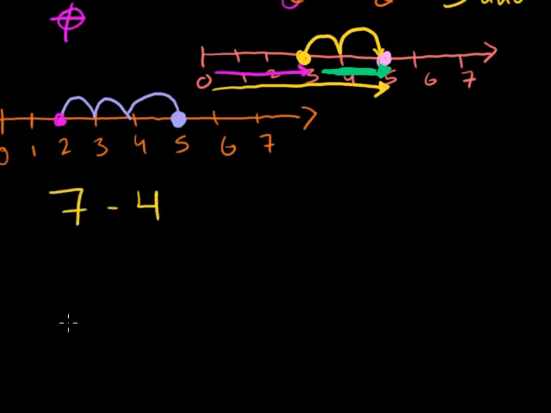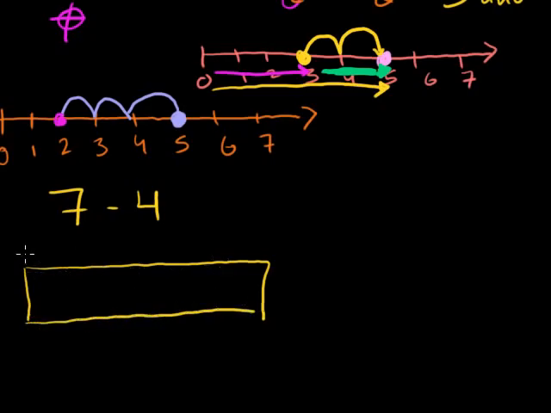So I could view this as maybe I have a 7-foot long piece of wood. If I put a ruler up against it, that's 0, 1, 2, 3, 4, 5, 6, 7. So I have a 7-foot long piece of wood. And then I could saw off 4 of those feet. So if I saw off 1, 2, 3, 4, how much wood do I have left?